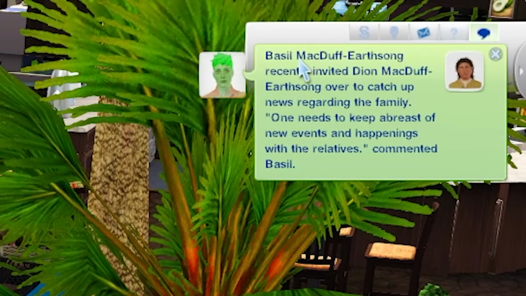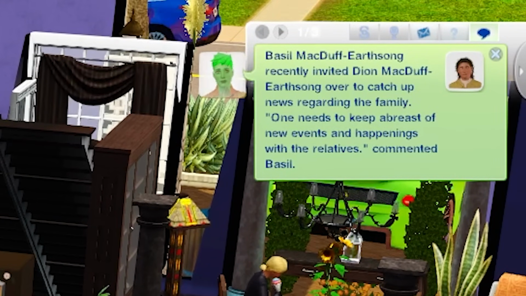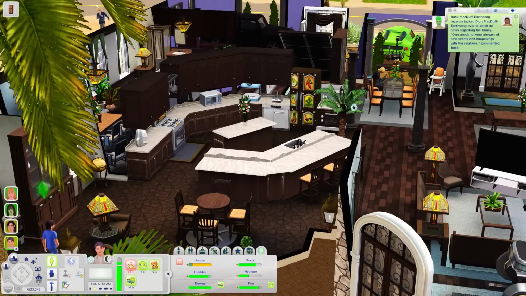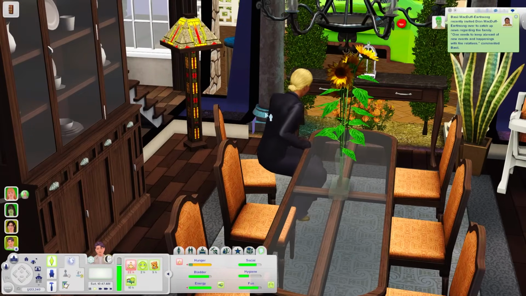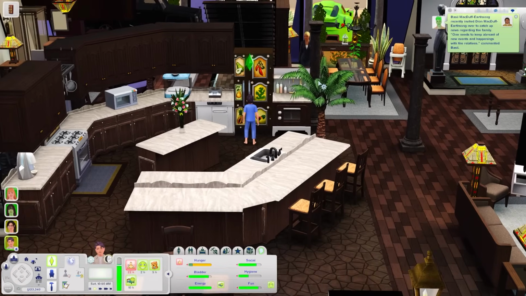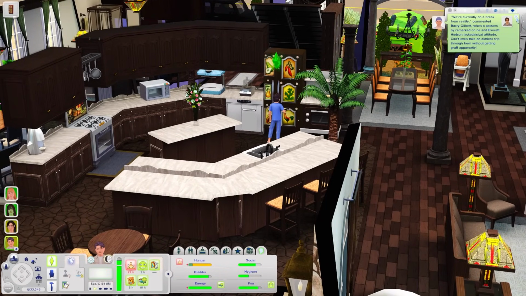Oh, look at this notification. Basil invited Dion over to go and hang out. That's actually really cute. I'm happy that these sims... Oh, our butler just dropped a snow cone. Oh, okay, then I'm glad that the Super notifications is keeping Basil and Dion and stuff like that in touch. That's really cute. I'm happy I kicked them out, honestly.